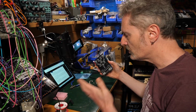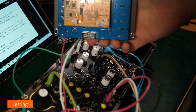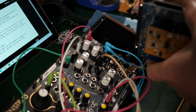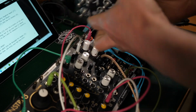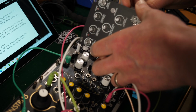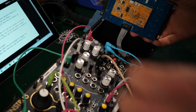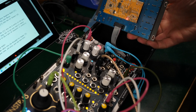Okay, I'm going to get some modular here, and we'll sort that out. Okay, first power on test. Let's give it a go. So I'm going to use a cable that I already know is working. It comes out of here. Can only go one way round inside. I'll plug that in there. And all we're trying to do at this point is just turn it on to see if anything bad happens. And we get a light on our daisy.